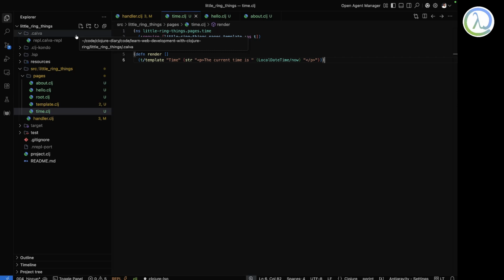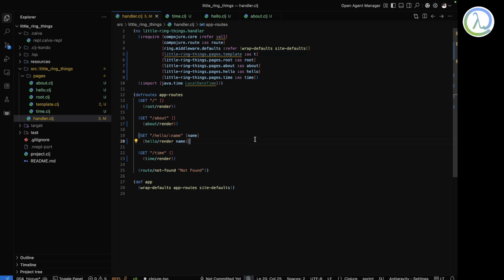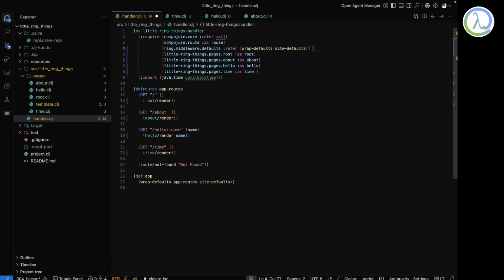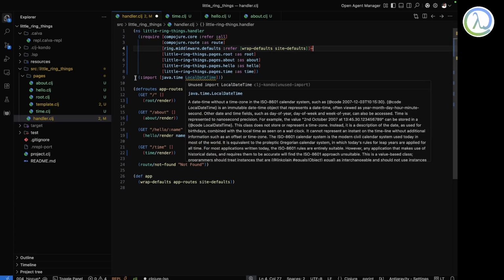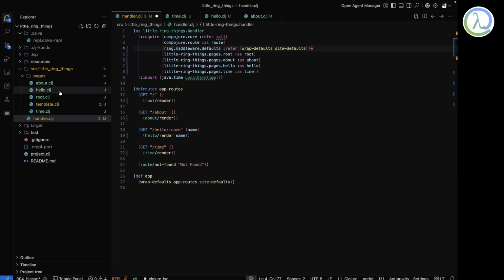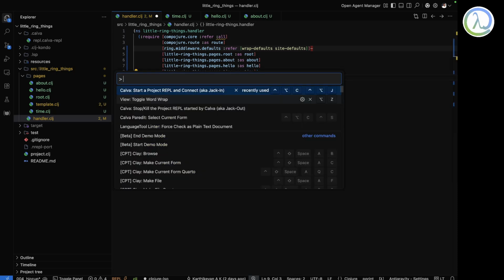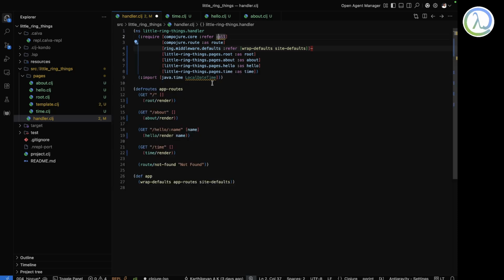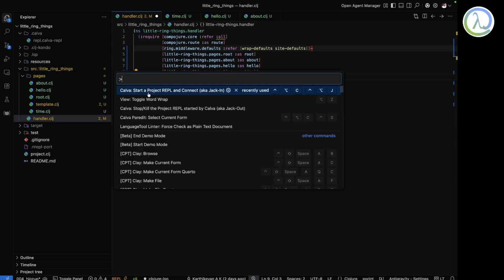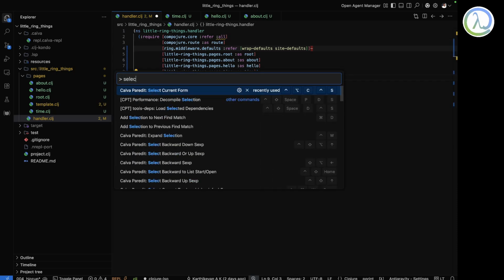So we have refactored stuff. And of course, Clojure says that we are not using template over here. Definitely, we are not using it. Let's remove it. This was moved to time CLJ, and it's no longer needed. So this is where I'm going to use a thing called paredit. Anyway, it just looks confusing, these brackets. And I will select forward slurp.